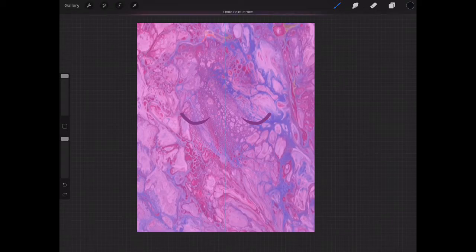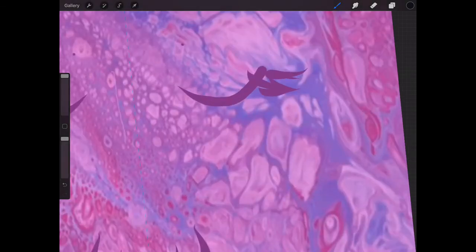So now I have it in the symmetrical mode for vertical. You could put it horizontal, symmetrical, vertical, radial, and even quadrants. And then you can also do rotational symmetry. So right now I just have it on vertical. I'm using the Procreate app. It's an award-winning app. It only costs about $10, and it's very professional.